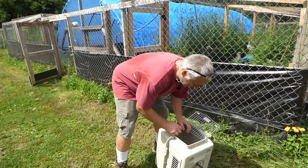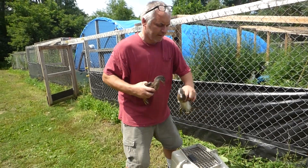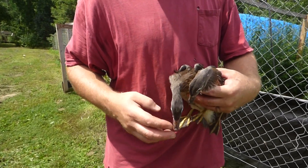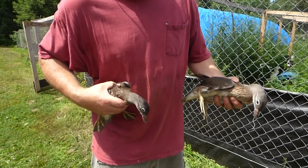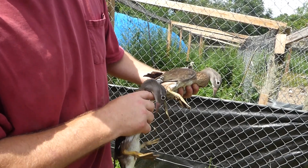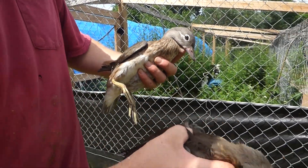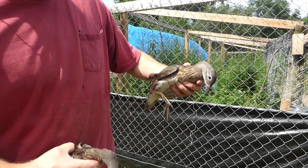First thing I'm going to talk about here is these birds are a little bit ratty on the breast. For those who don't want to vent sex, if you look at these mandarins, this one has got grayer feet and this one's got brighter yellow feet. And if you look at the difference in the beaks, there's one red beak and one darker colored beak. This one with the yellower feet and the redder beak is a drake, and this one is a hen with the darker feet and darker beak.